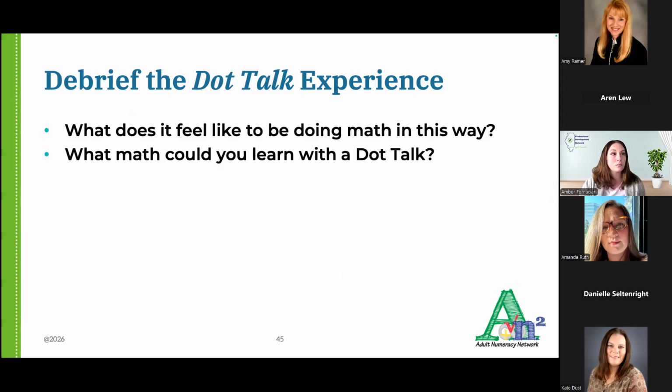Elizabeth is saying it is empowering because there wasn't a wrong way to see it. I agree. It's also empowering because you see that your way was validated and it connected to somebody else's, or it was a whole new way that someone else hadn't seen. And it reminds us that math can be solved in multiple approaches. Jennifer says, I like that it shows a variety of patterns within one single image, indicating the multiple ways of doing something. Absolutely, 100% agree.